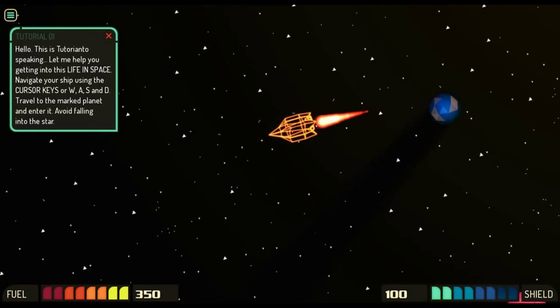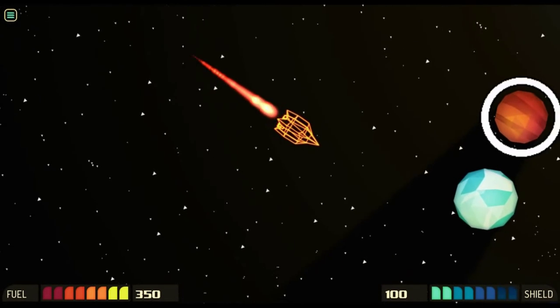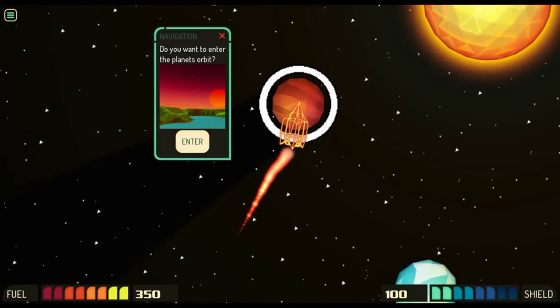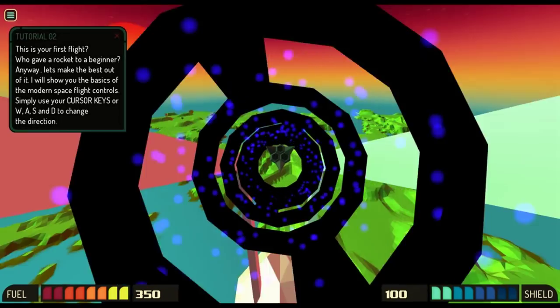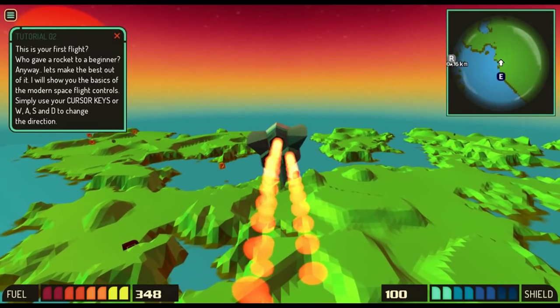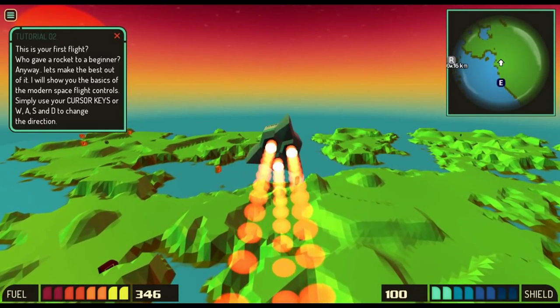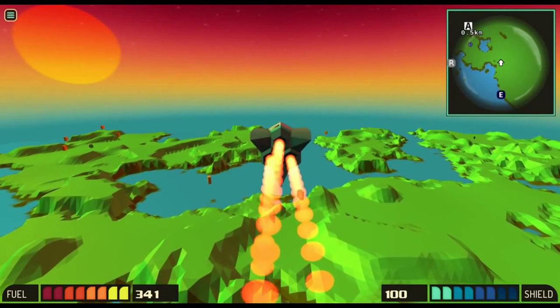Alright, what planet's marked? I like the graphic of my ship. Oh wait, you're marked. You look very marked. Enter. We'll enter your orbit. You look beautiful, planet. All of these graphics are actually pretty cool. This is your first flight. Who gave you a rocket to begin? To a beginner. Anyway, let's make the best out of it. I'll show you the basics of modern space flying control. Simply use cursor keys to change the direction.